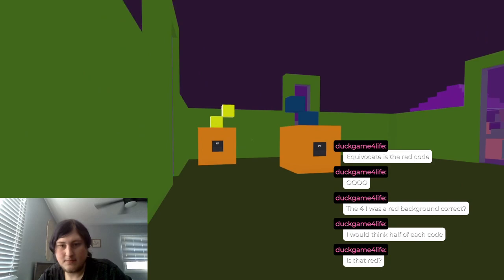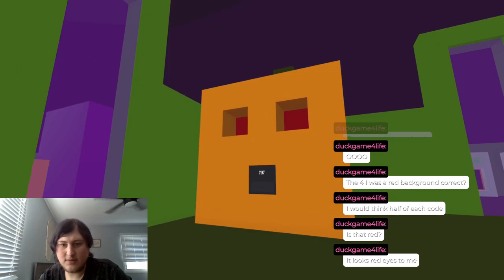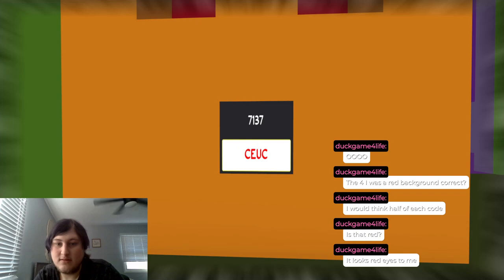Is that red? Which one? If so, no. Because we did all the reds. So no. This one? This is green. It looks red eyes. Correct. The eyes are red. But the stem is green. It could mean that these are the same in both red and green. I could try it. Which means it would be C-E-U-C, which doesn't spell anything, so no.